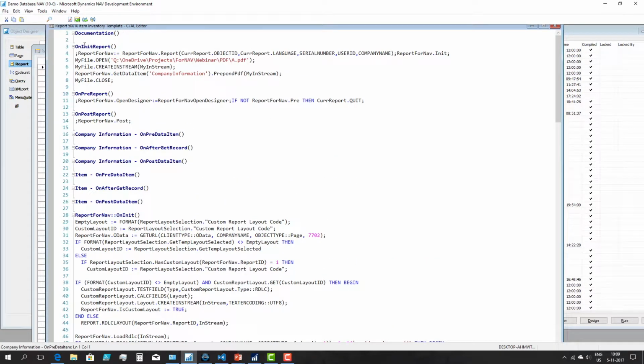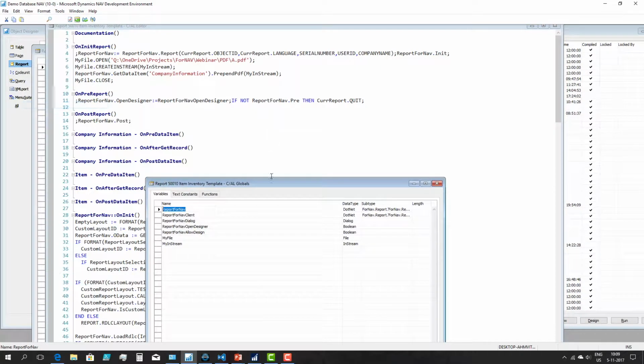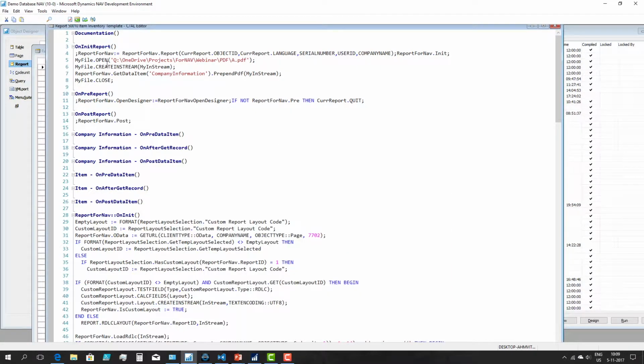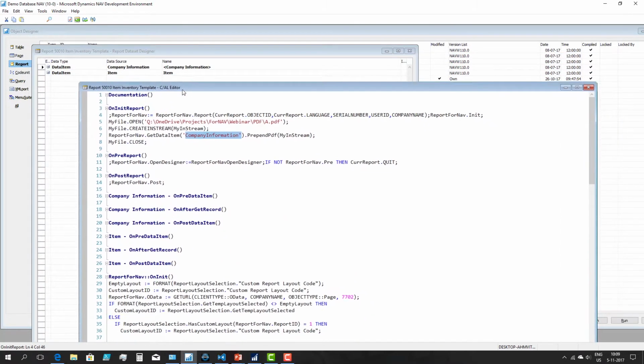If I go to my init report trigger, and if I go to my global variables, I have a file handle and a stream handle, and I open the file which contains the image for the A. Then I move the file into a stream, and I put the stream into ReportForNav.GetDataItem company information, which is a data item in my report, and then I call the function Prepend PDF.